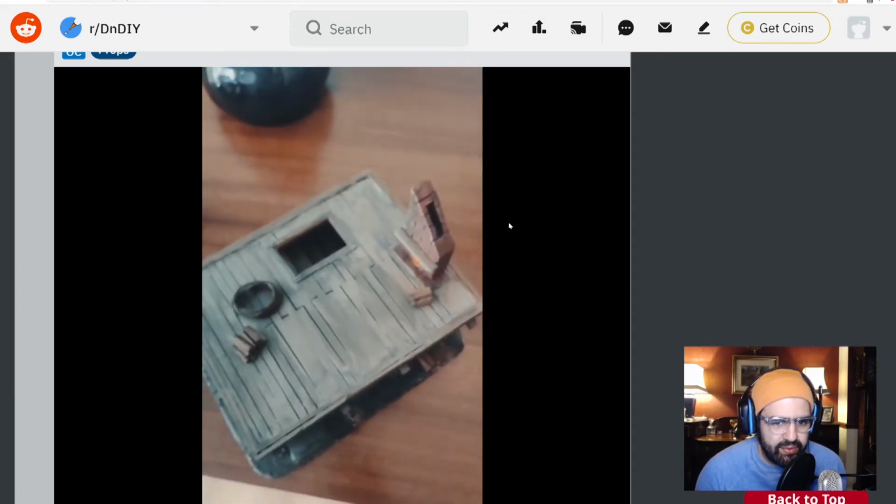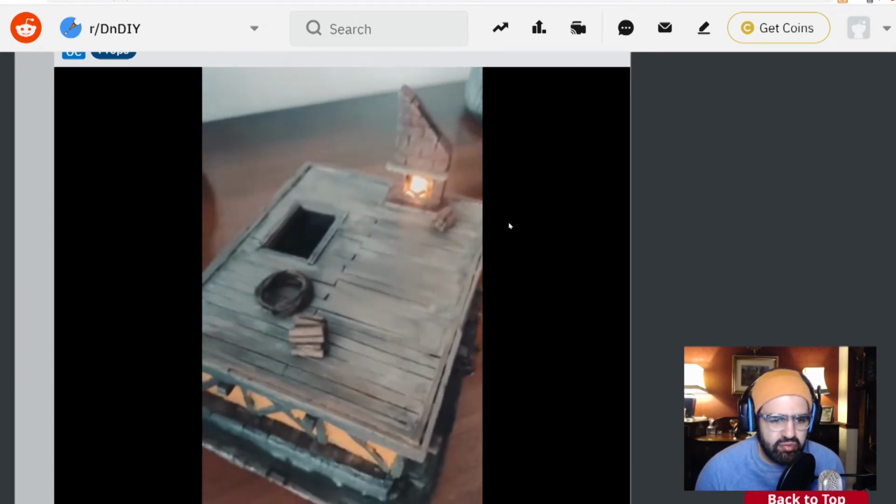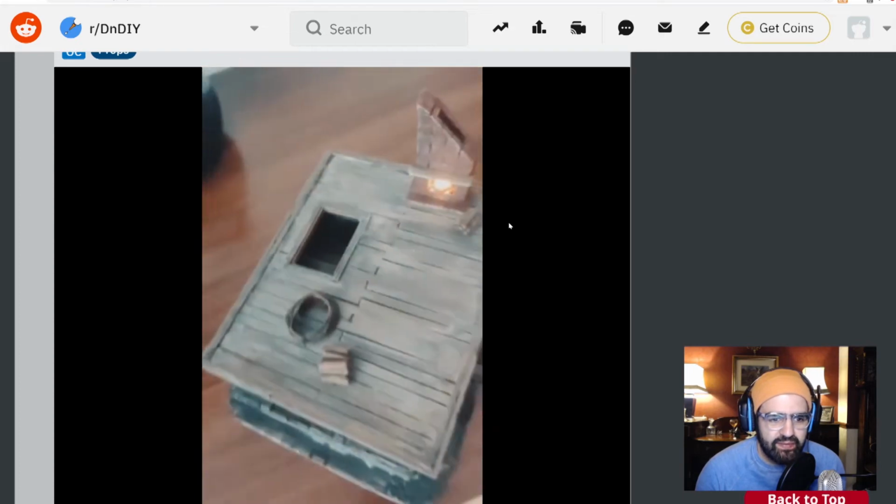Yeah. Oh wow, it's even got a loft. I was expecting it just to be the ground floor. No way, it's got a loft with a fire in. That is brilliant. And then what's down there? We ask.